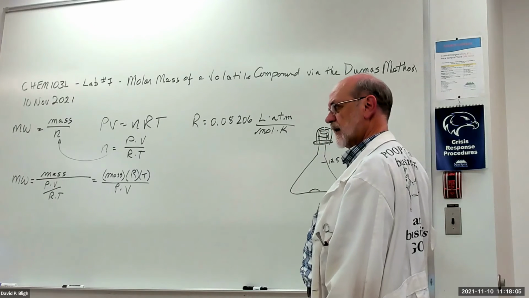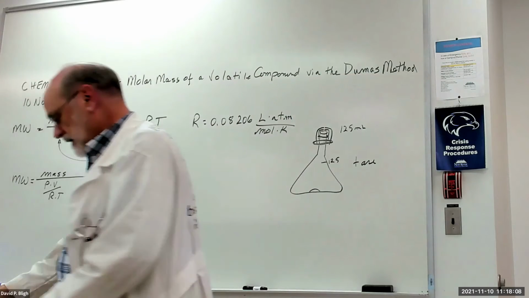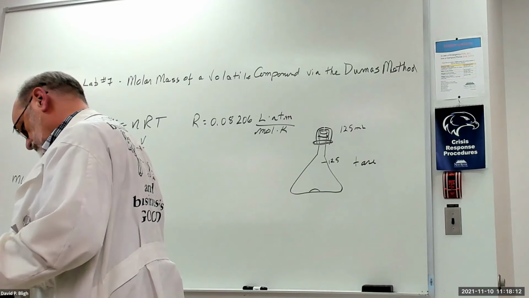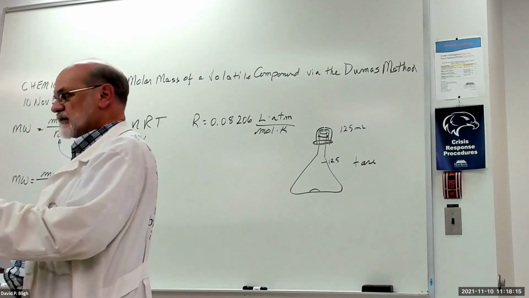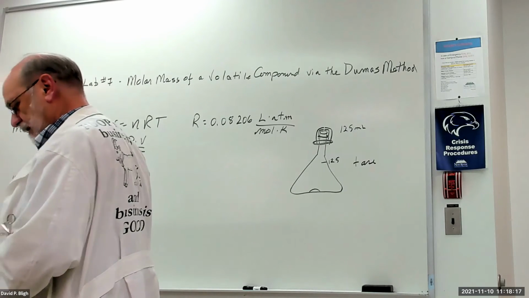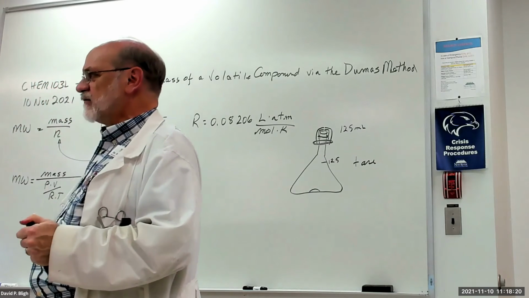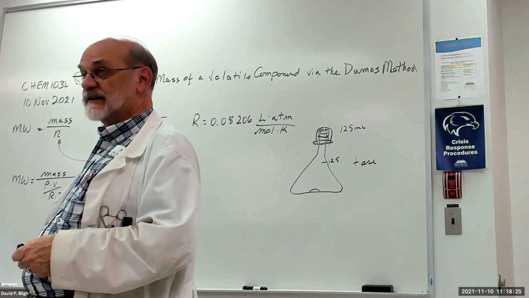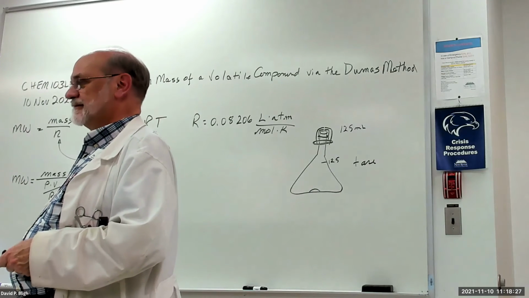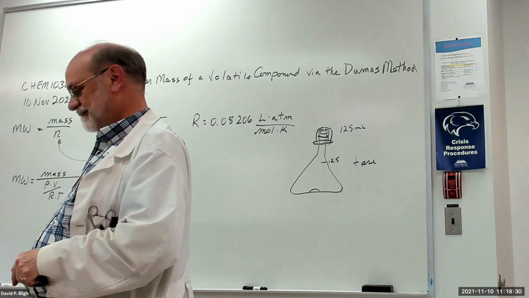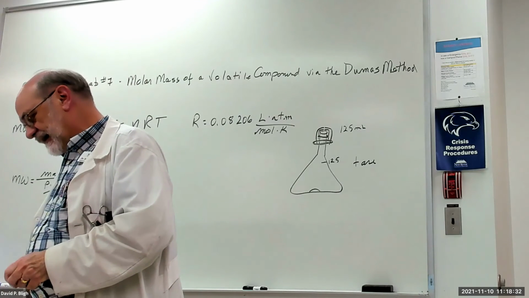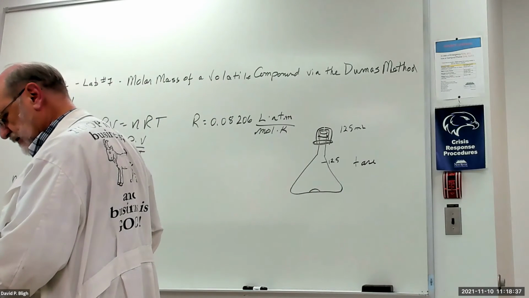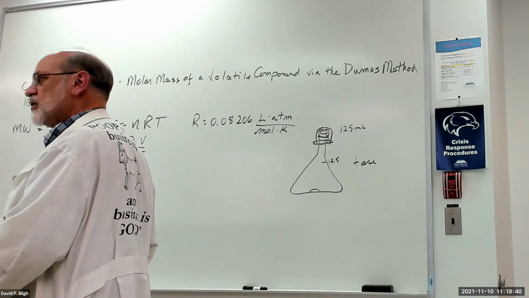Okay. Now, the method lists 6 liquids. I've learned from bitter experience that 2 of them don't behave very well. Right. The more volatile ones, pentane and hexane. I've pulled those out. So you've only got 4 to choose from. And they tend to behave fairly well. That would be acetone, methanol, ethanol, and 2-propanol. What's that?